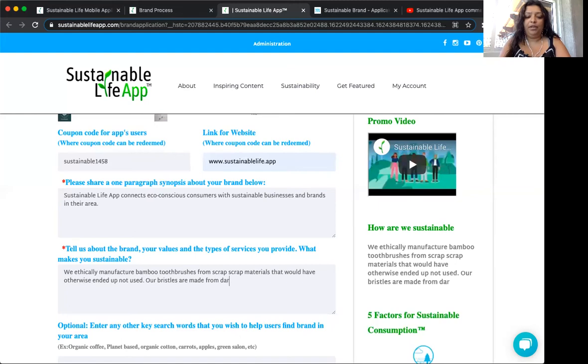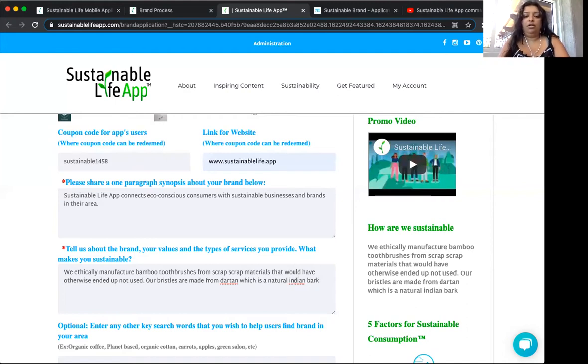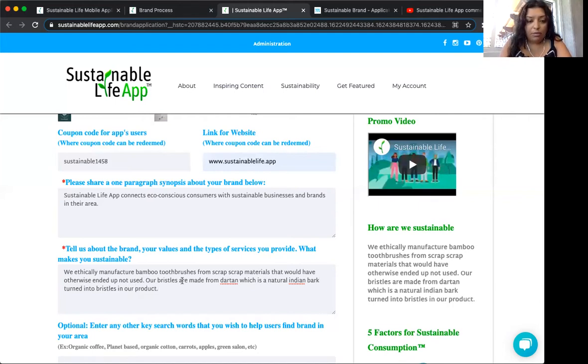Our bristles are made from datan, which is a natural Indian bark turned into toothbrush bristles for our product.